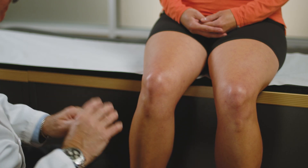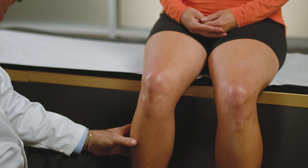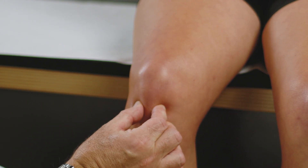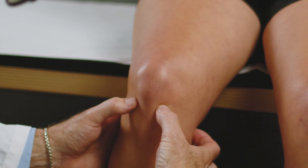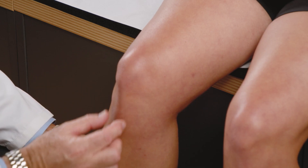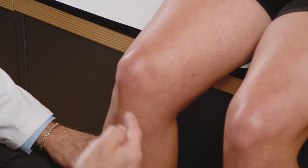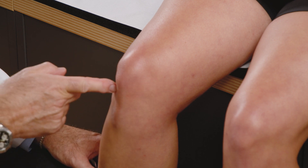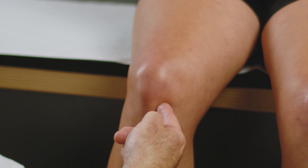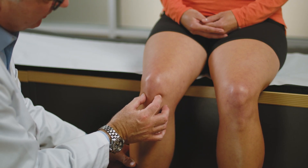Typically when the patient is sitting like this you would be doing the inferomedial or inferolateral routes, and this would be used in a larger patient where it's very difficult to do one of the upper routes. So to do that we identify the patellar tendon, the joint line, and then we can mark either side of it where we can do that injection. The really important thing here is to avoid a fat pad called Hoffa's fat pad, which lies directly behind the patellar tendon. When injecting, you don't want to go inwards on either side — it has to be straight back and then you will miss that fat pad. Avoiding the fat pad is really important because it is full of nerve endings, and if you inject into it then the patient will have side effects relating to that.